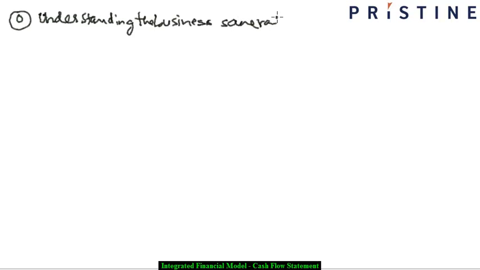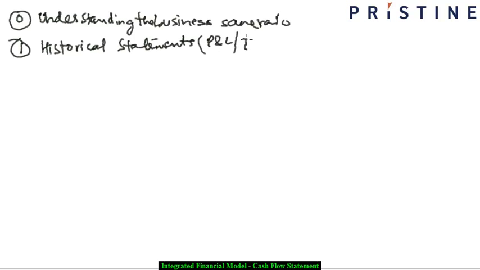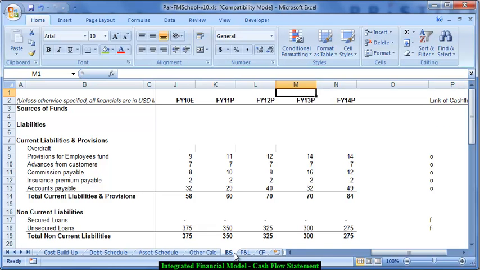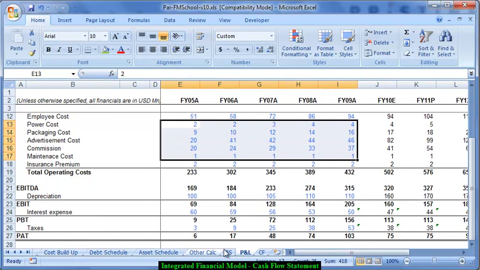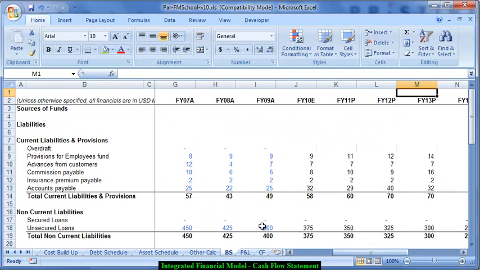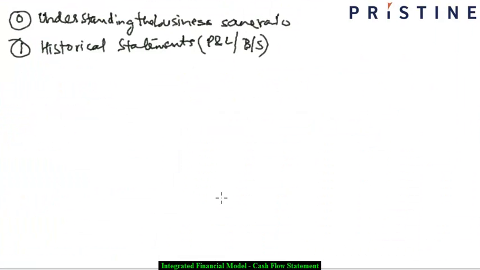Right? And then we did some back of the envelope calculations. The next thing that we did was basically build the historical statements. So we built the historical profit and loss account and the balance sheet. If you take a look at the model out there in the balance sheet and the P&L, all these blue colored fonts that you have, the historical numbers that you can see, these were all built as constants.